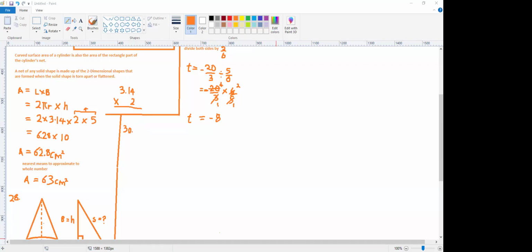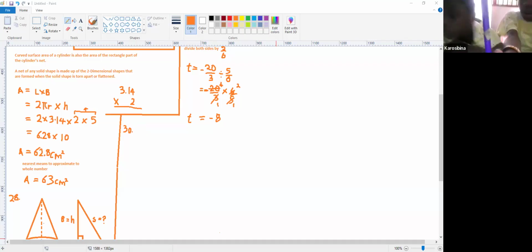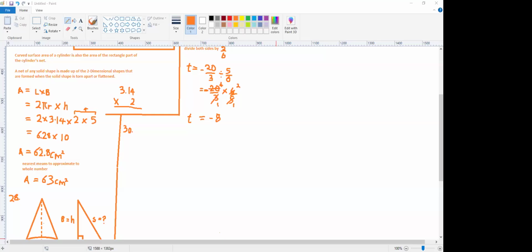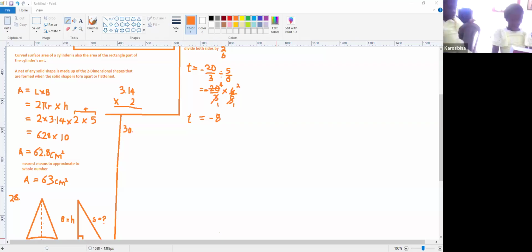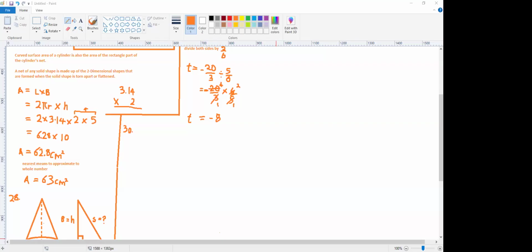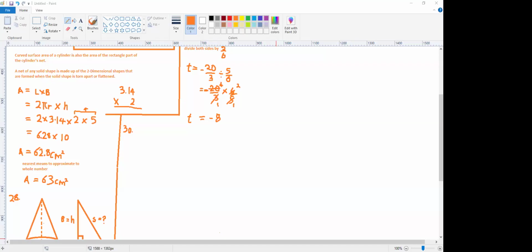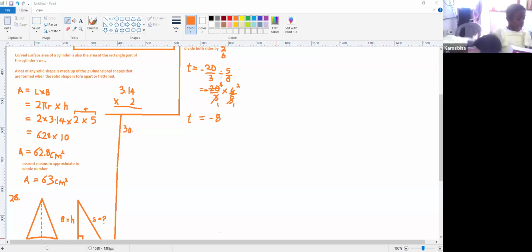Let's do number 30. Who is reading number 30 for us? Me, Favour. No, you read 29. You read 28. You read 27, I read 28, I now read 29. So I don't read anything. Let Favour read. And Faith will read the next one. Express 35K as a fraction of 2 naira.